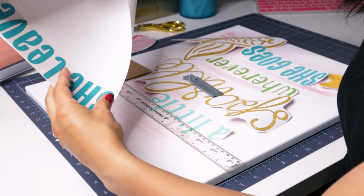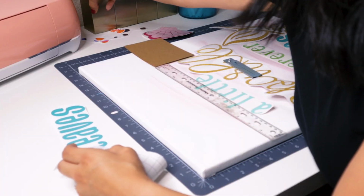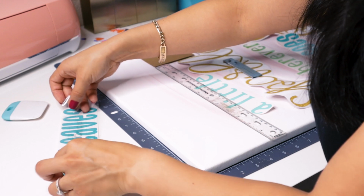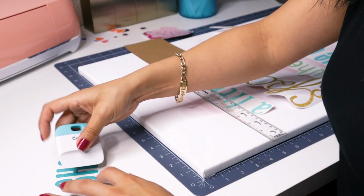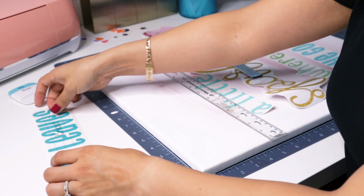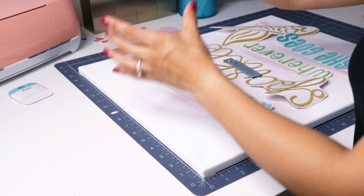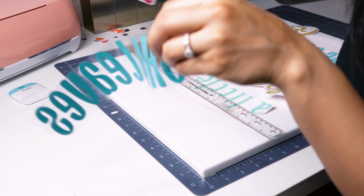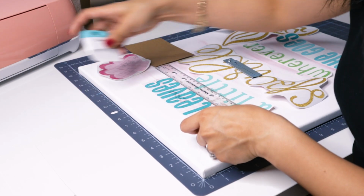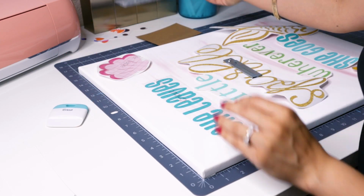So we're just gonna grab our transfer tape. I'm gonna measure how much I need and just cut it out. Let's grab this. Should be fairly easy. Okay, so now I'm just going to use this right here as a template. Okay, so now we can remove our rulers.